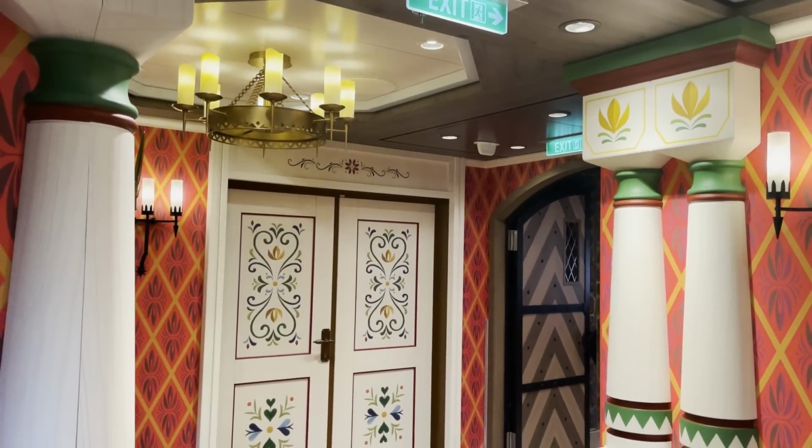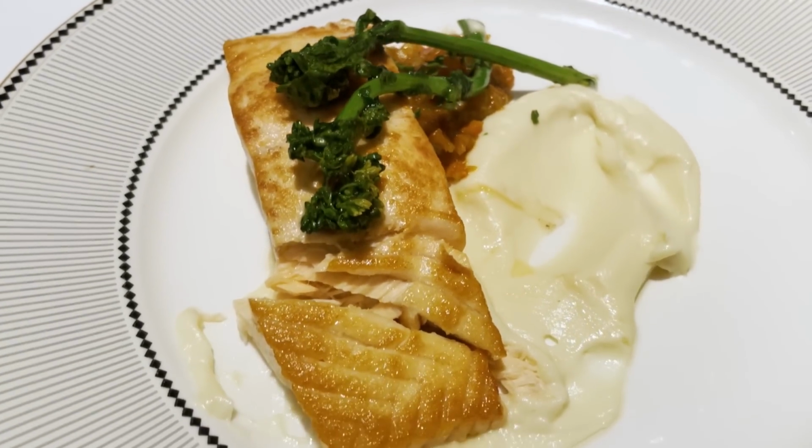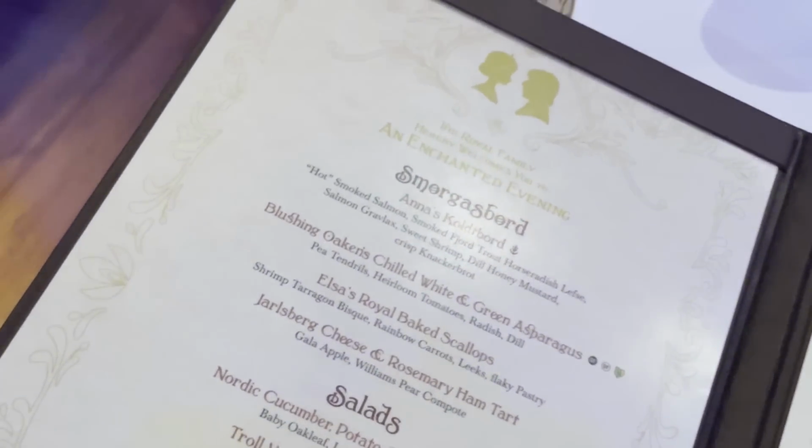They get to know you, your likes, your dislikes. If you really like Diet Coke with lime, by the second night, they may have a Diet Coke with lime ready to be there at the table for you when you sit down. That serving team and that rotational dining concept allows you to try a lot of brand new menus and new items every night. So you're never going to feel like you're stuck with the same thing every single night of your cruise. Rotational dining is awesome and we really, really love it.